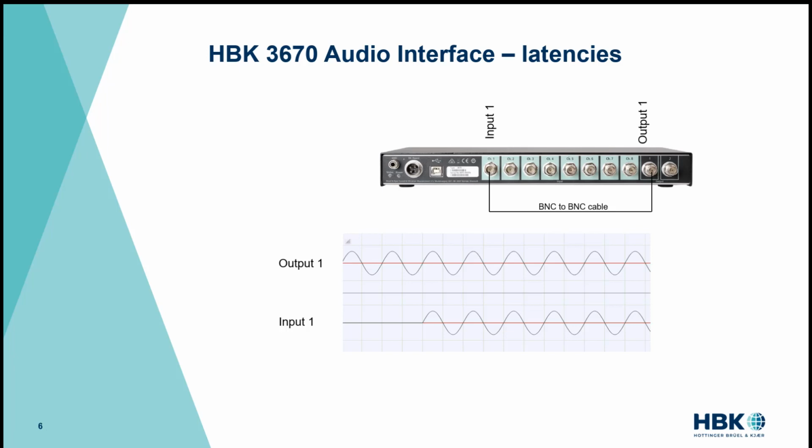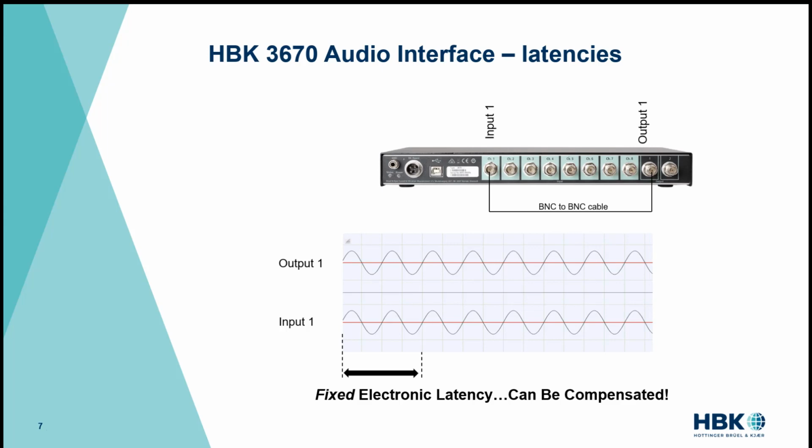This is called the electronic latency. It is not due to the cable length like I heard before, but rather due to the firmware and driver processing time. The 3670 belongs to a class of electroacoustic interfaces that have fixed electronic latency. So for each measurement, we know the exact number of digital samples, which will stay the same, between the input and the output, so we can compensate for it once the data is generated and captured.